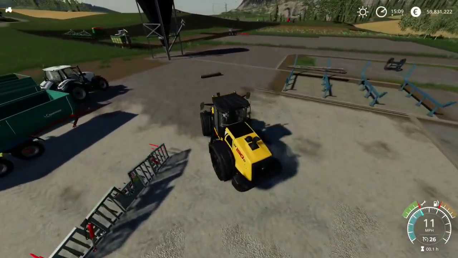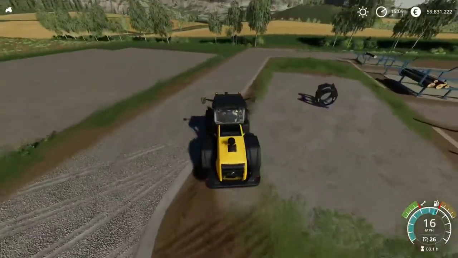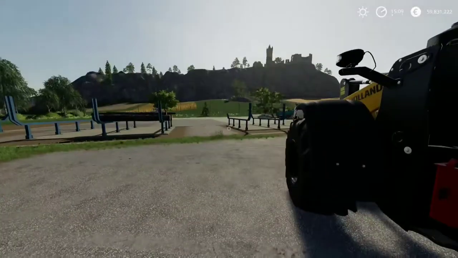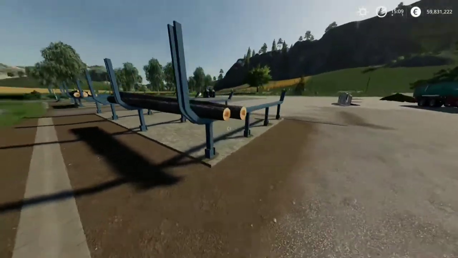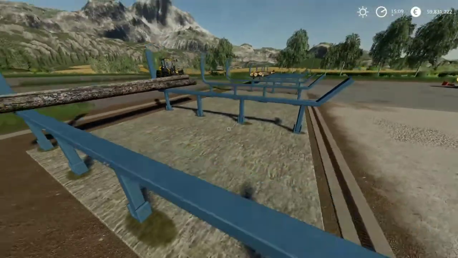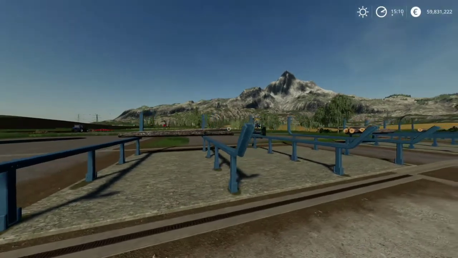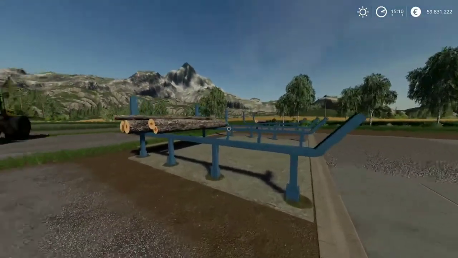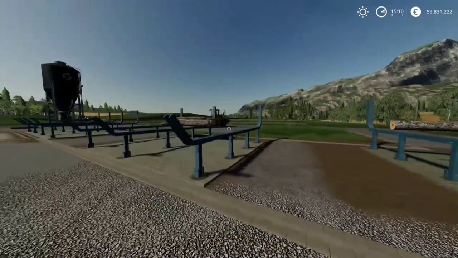Right, on to our first new one. It's the Log Holder Pack by Mappers Paradise, and this also came out on the 1st of August. It consists of 3 log holders, a 3 bay one, a 2 bay one, and a 1 bay one.